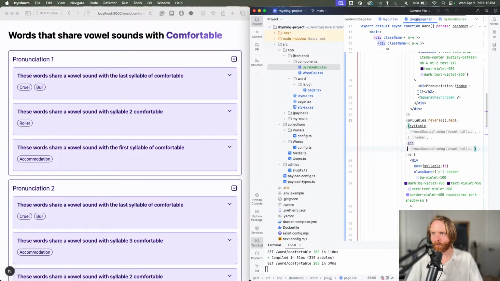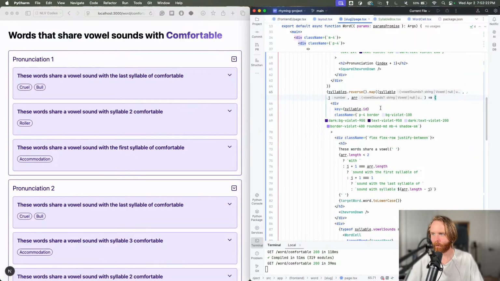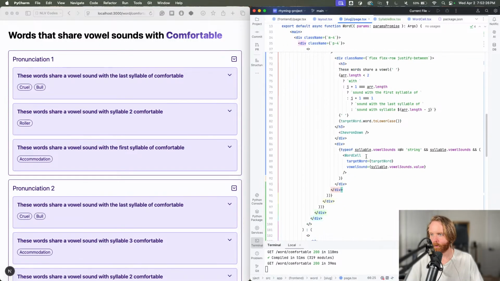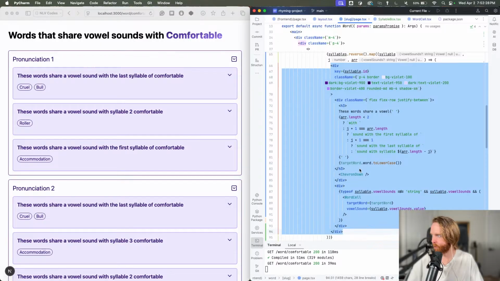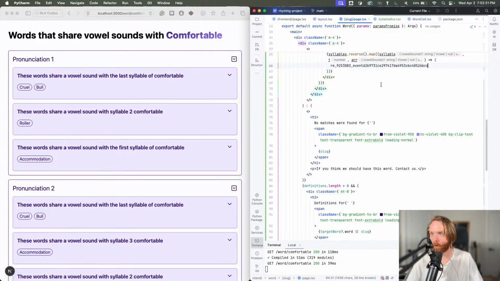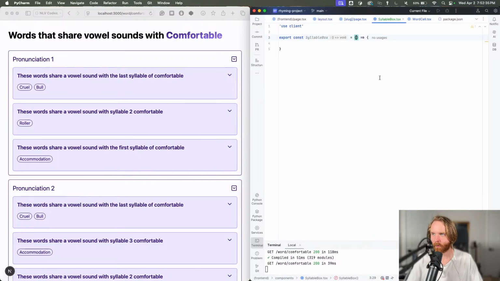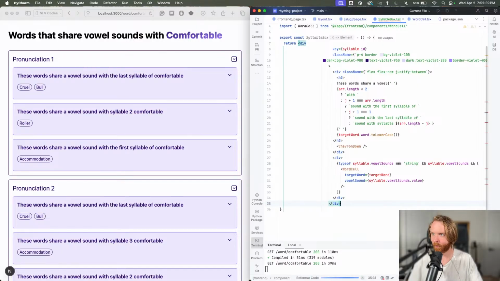And then we're going to take from this div on here. So all of this is what that component needs to be. So let's copy this and return that.